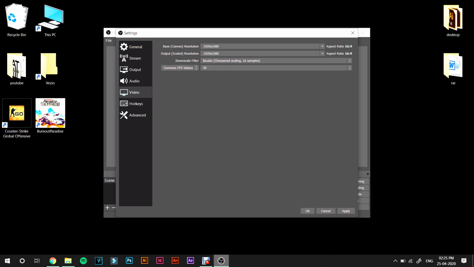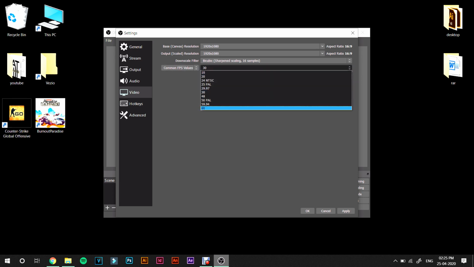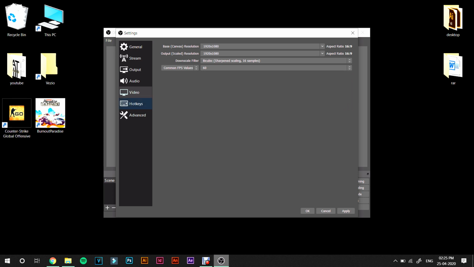And you can go ahead and change your FPS. Higher FPS means smoother video, frames per second. I'm just going to go ahead and click on 60, and make sure that your computer can take this amount of load, as 60 FPS is a lot and the size of the video recording file will be quite larger.